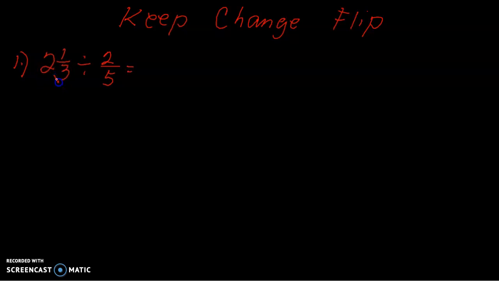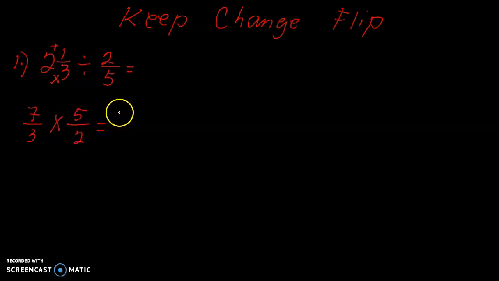How? We have to multiply this and this part here we will add. So, 3 times 2 equals 6 plus 1 equals 7. Just copy the denominator which is 3. So, our new fraction now is 7/3. So, 7/3 and 2 and 1/3 pareho lang yan, equal yan. So, divided by, or change now to keep, change, flip. We will change the division now to multiplication. We will now flip the 2/5. So, this becomes 5/2.